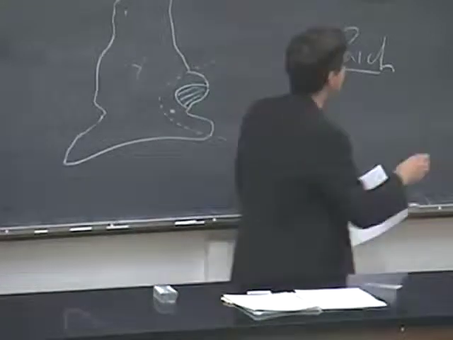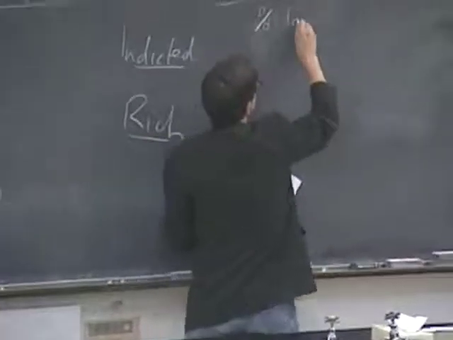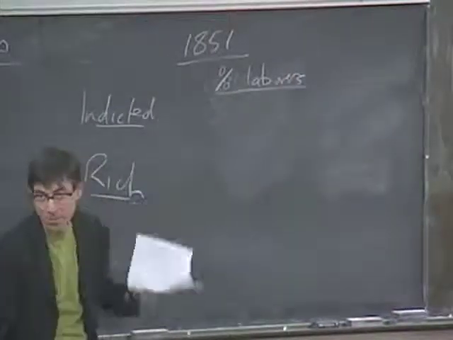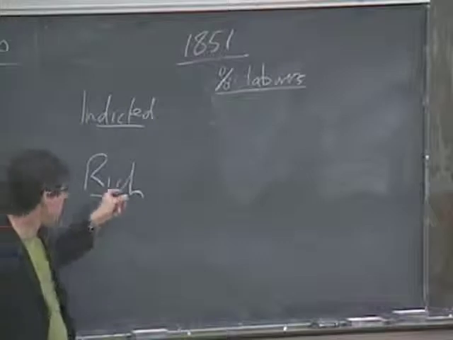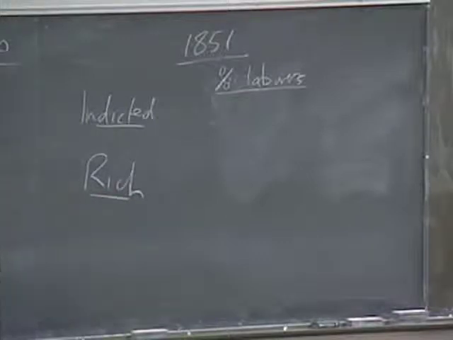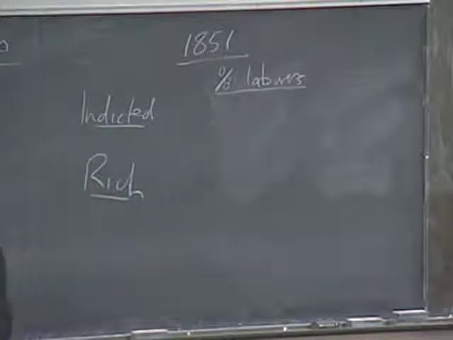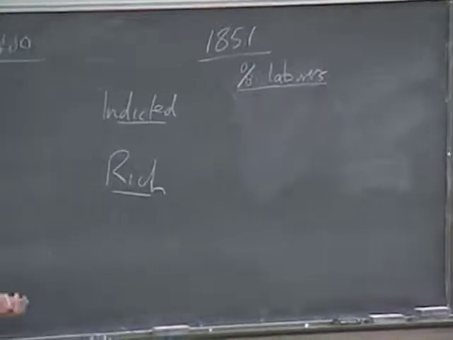And so one thing we can just look at is, well, what percentage of these people are laborers by the time we get to 1851? Amongst the rich in 1600, none of these people are laborers. Amongst the indicted, something like 3/4 of them are laborers in this early period. What does it look like by the time we get to 1851? And here, we're just doing this starting with the least common names that show up in 1851. Because, as I say, for some of them, the filter's not very good. There's 2,000 people who have that name by 1851.